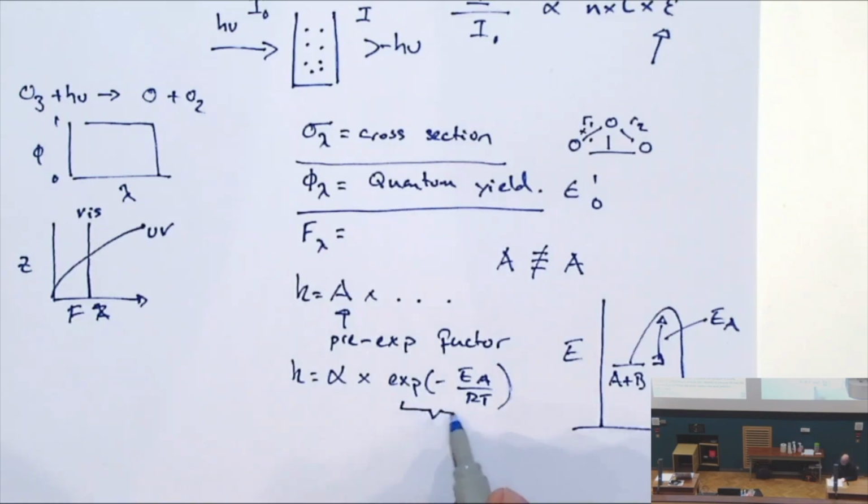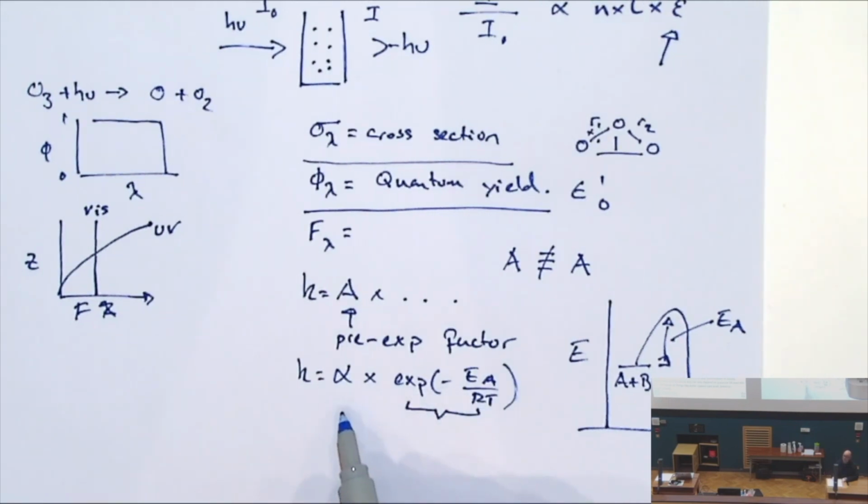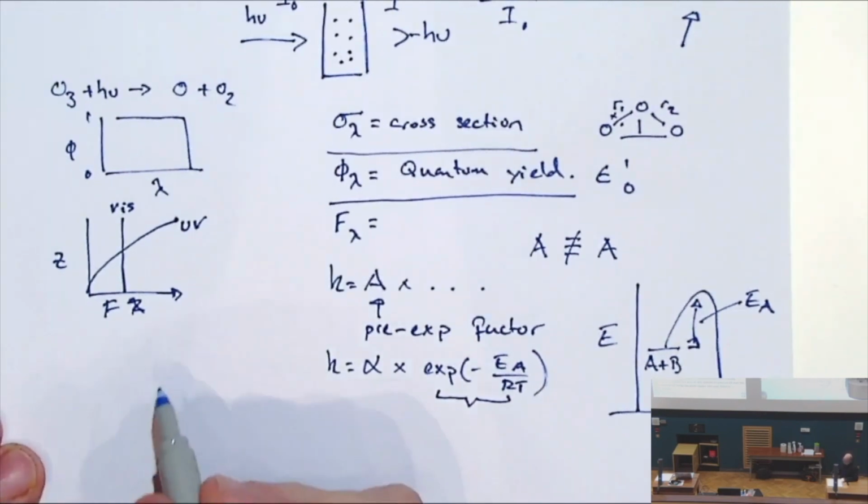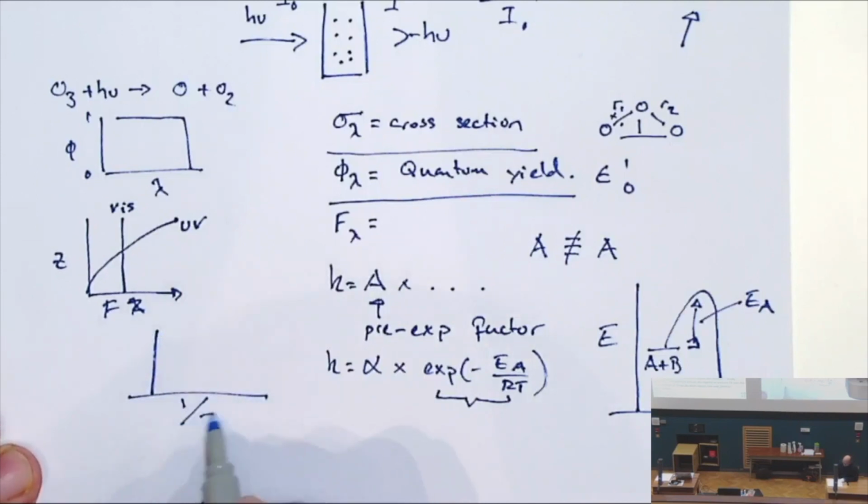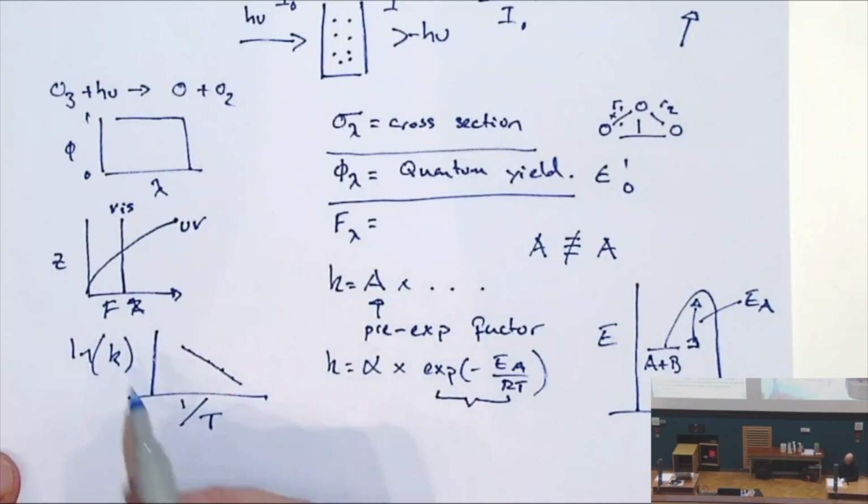So if you take this to its limit of infinite temperature, the exponential just gives you 1. So you've just got alpha, k equals alpha. And the way that's determined experimentally is if you plot 1 over T versus ln k, you'll make measurements, say here, and you'll extrapolate all the way up to the intercept, and you'll say, oh, that's my high temperature limit for the reaction.